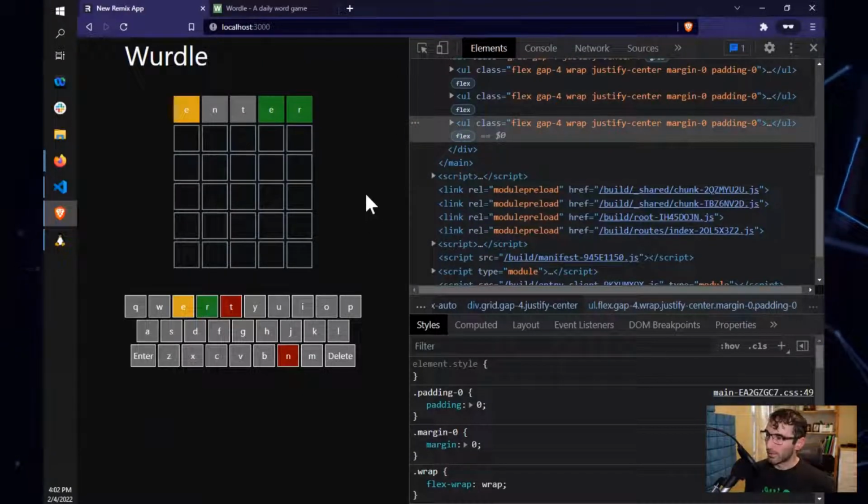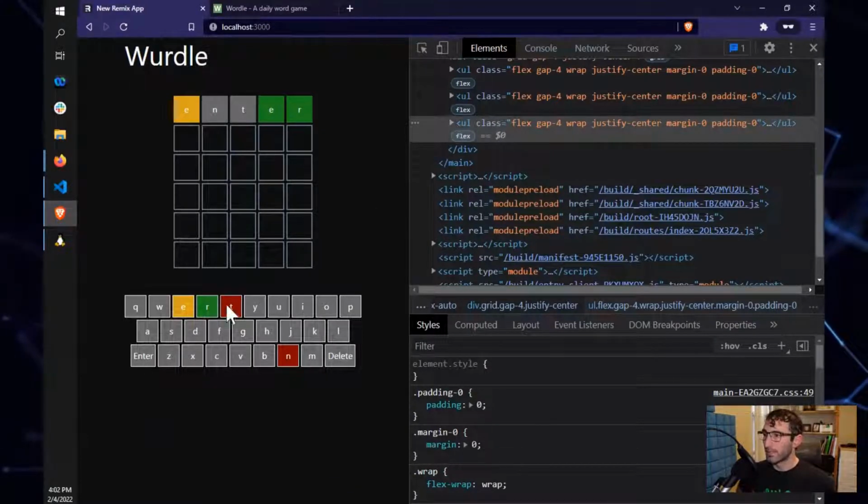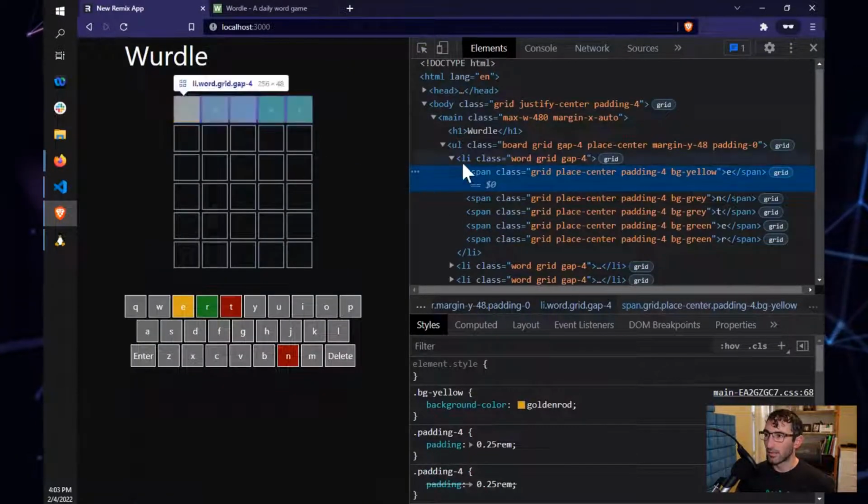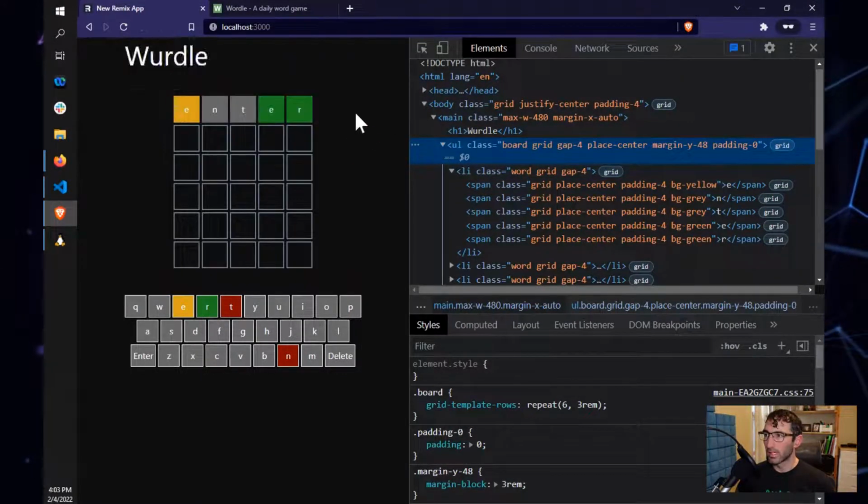Next, the other thing that I wanted to focus on, something that we covered earlier this week, is getting a layout for this keyboard. In fact, I thought it was kind of interesting. So when we're looking at different ways to lay out content, CSS Grid is super handy because, for example, it lets us create these different rows and columns, and as long as everything lines up, we can just keep using Grid to make this experience where rows and columns line up.